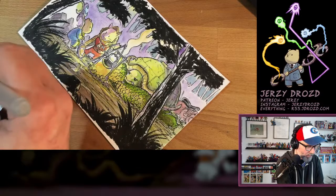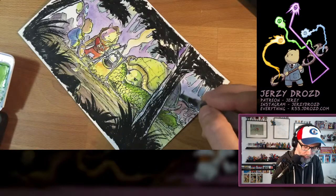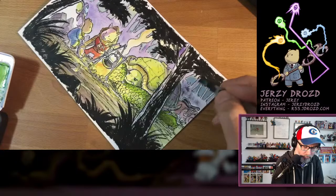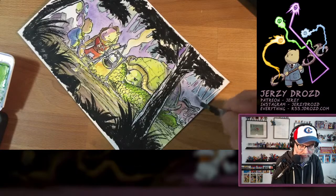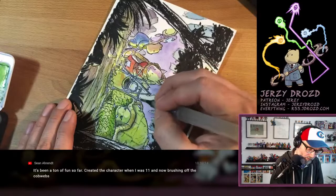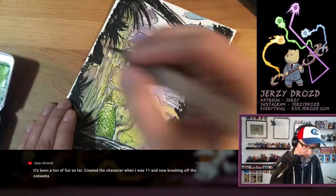Get some more black. There we go. This might have worked better if I had done some, what we call masking. Still not great at that.